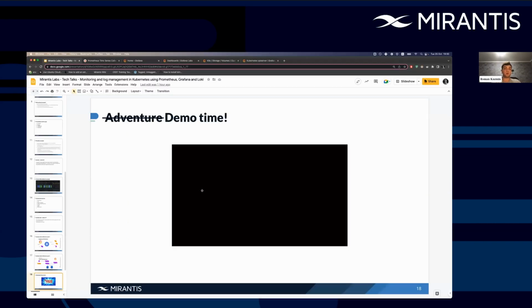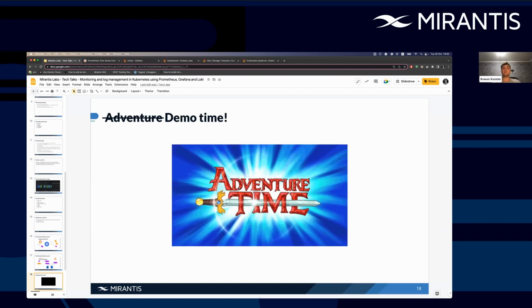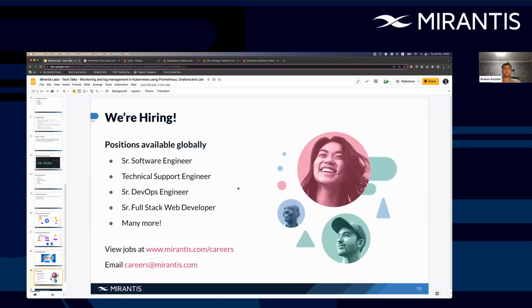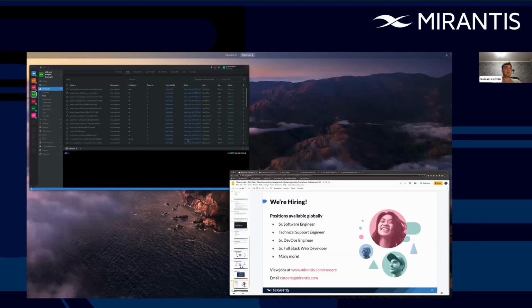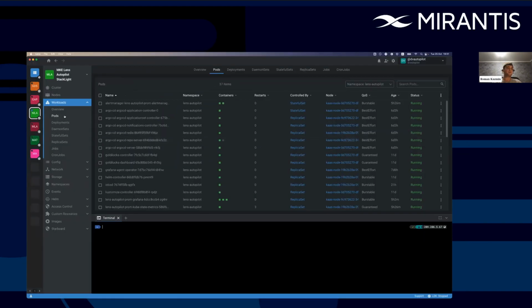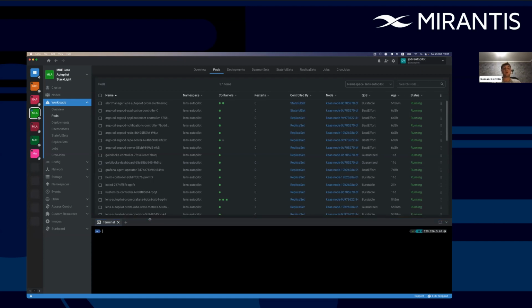So for the demo I will use Lens. And I already have a cluster with pre-deployed Prometheus, Grafana, and Loki, the tools that we discussed in our talk.